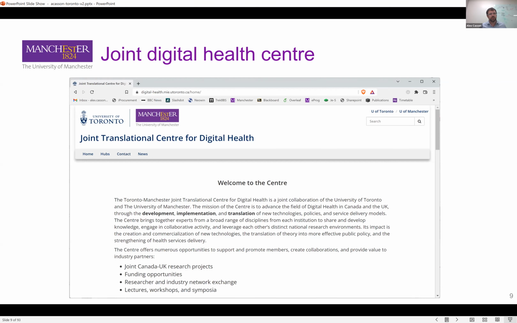And then I think Milad touched on this. The first time I came to Toronto was actually back in 2018, which is when we were setting up our collaboration schemes. So 2020 is when we applied for funding under that. And last year, the University of Manchester and the University of Toronto launched a joint translational centre for digital health, and they're what is funding us right now.